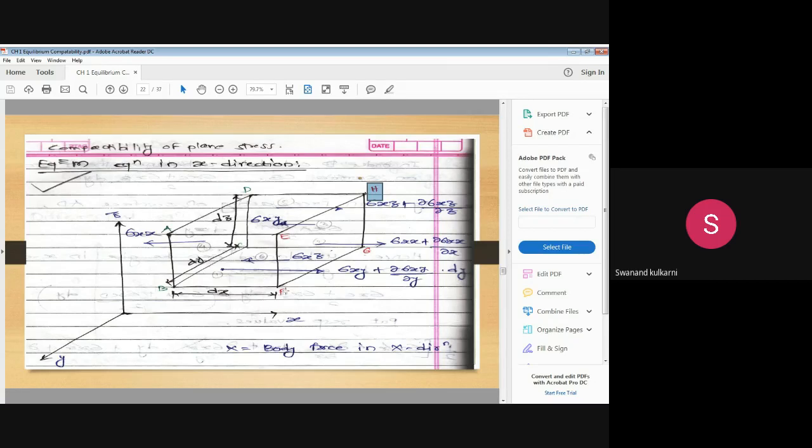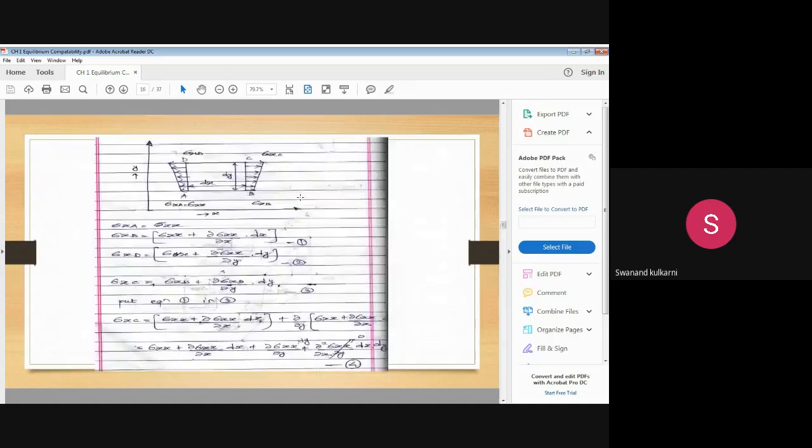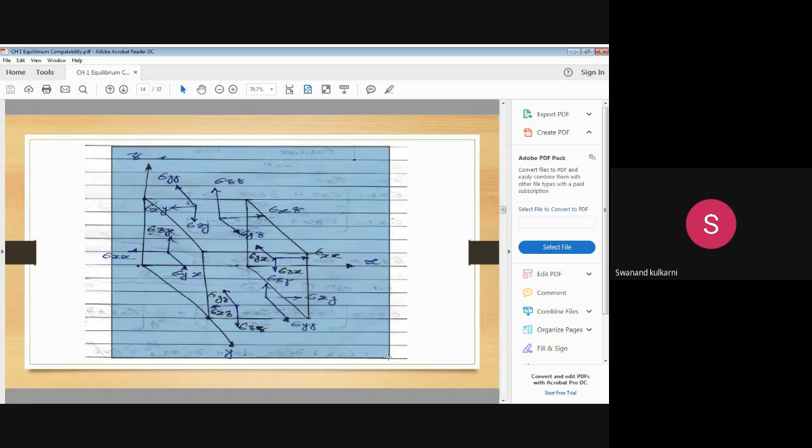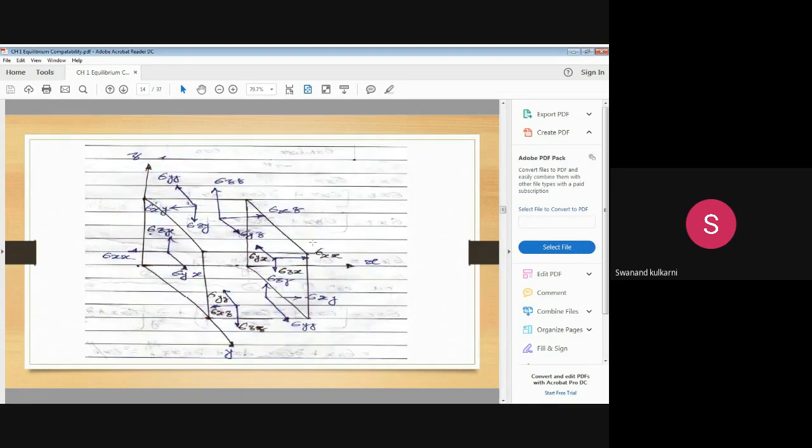Now, in the previous figure we have seen that different kinds of stresses are present. Is it okay? How many stresses act on each surface? एका सरफेस वर किती स्ट्रेसेस आपण कन्सिडर केलेले आहेत? 3. How many stresses have we considered on each surface? 3 stress, sir, 3. 3 stresses. Exactly. So that is correct. So 3 stresses we have considered on each and every surface.